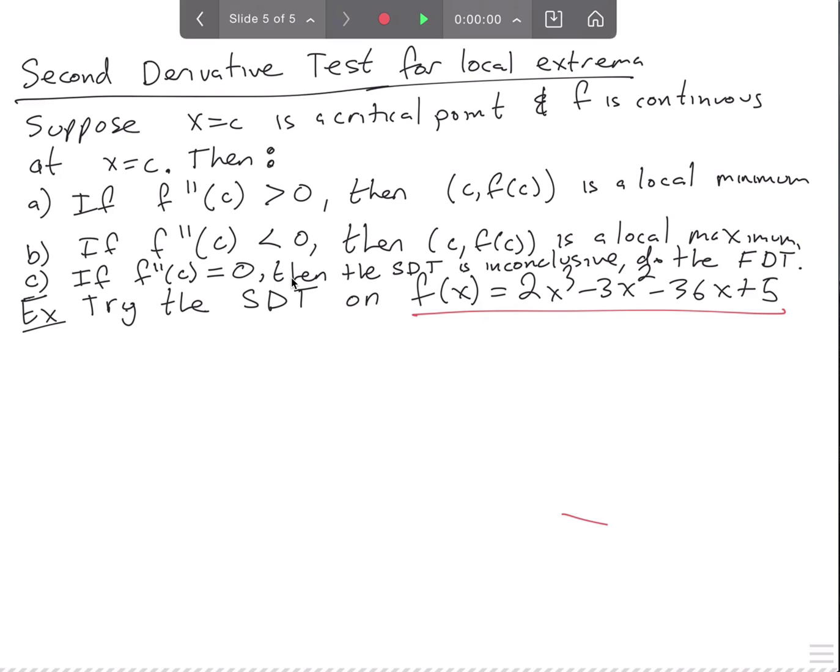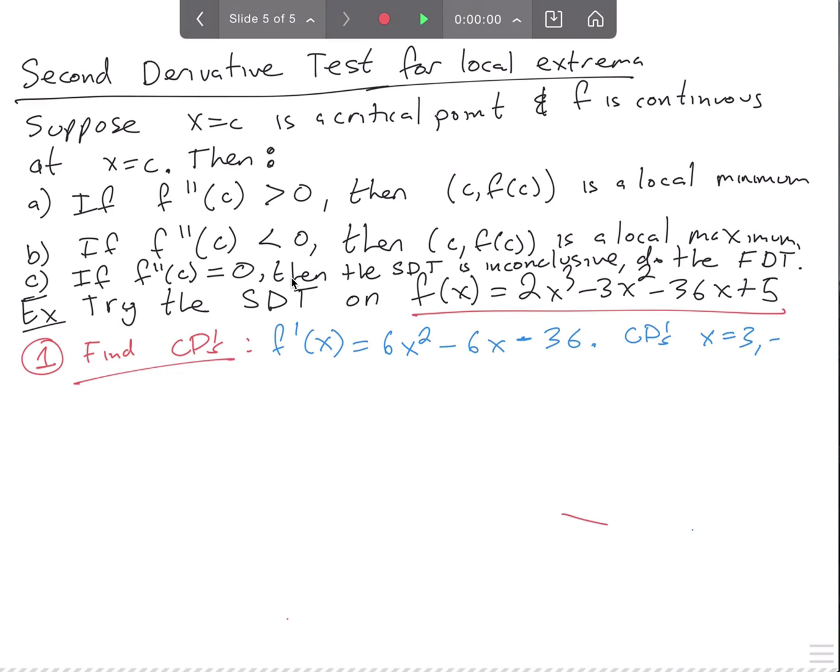So what would be the first thing that you do if we're looking for the maximums or minimums, this time using the second derivative test? The first thing you do is find the critical points again, right? Now, we're not going to do it again because we just did it. Well, let's write down the first derivative because we need it anyways. So 6x squared minus 6x minus 36. Okay, and then what are the critical points? We found x equals... Okay, we won't redo that whole thing again. Now, what would be the second step? Get the second derivative, right? So find the second derivative and plug in the critical points.